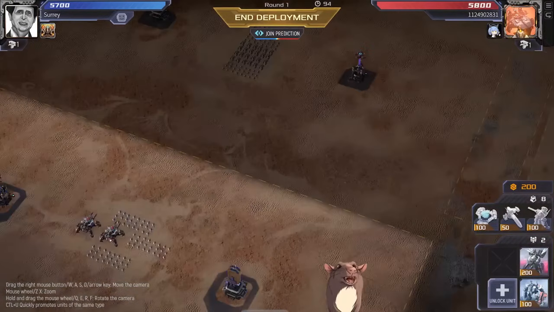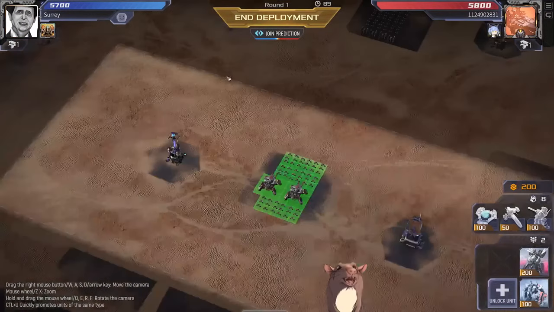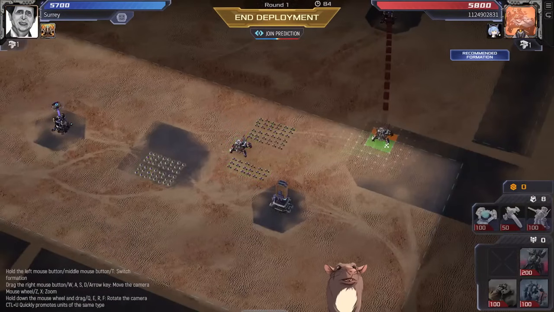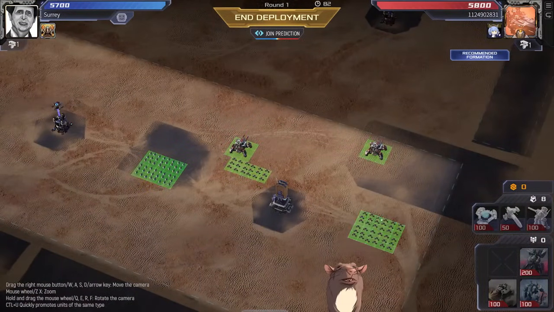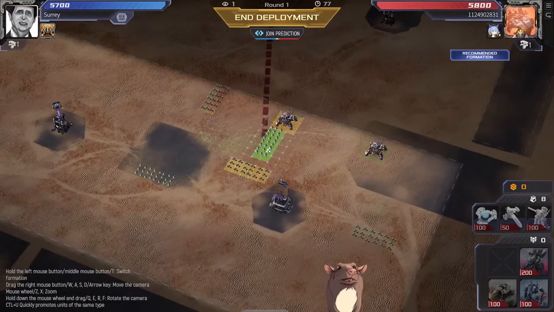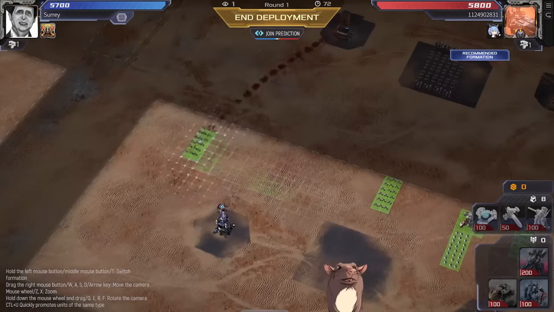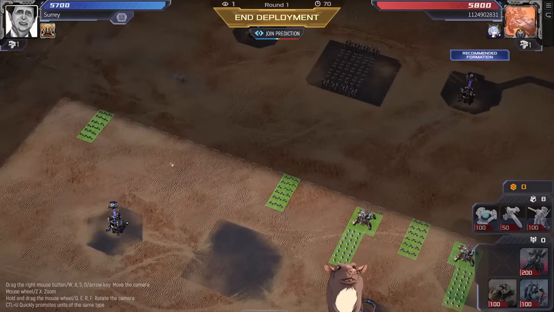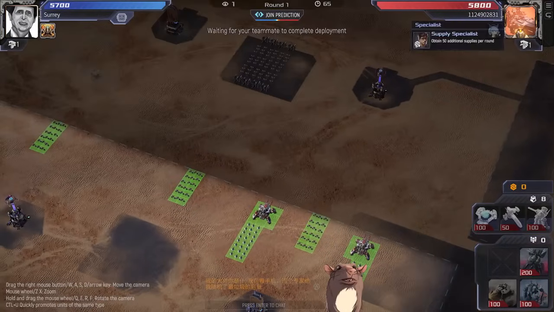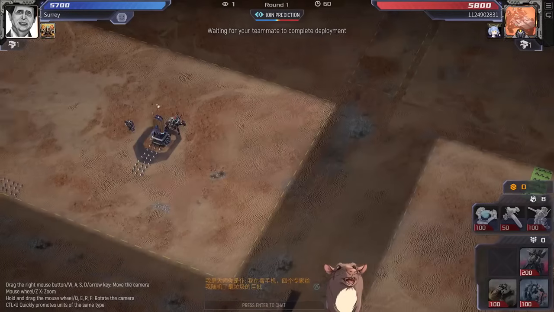Oh my god, both of us are starting with the tarantulas. Supply spec and giant spec the enemies. Something like this, maybe. So this is a spider defense.